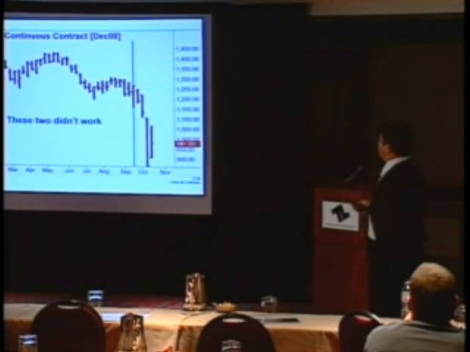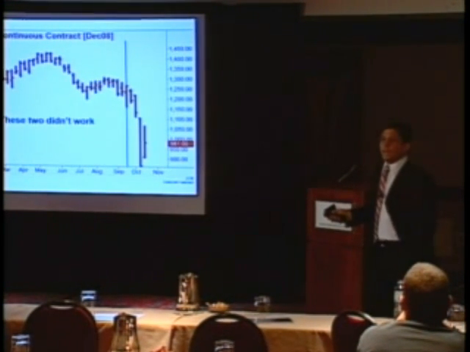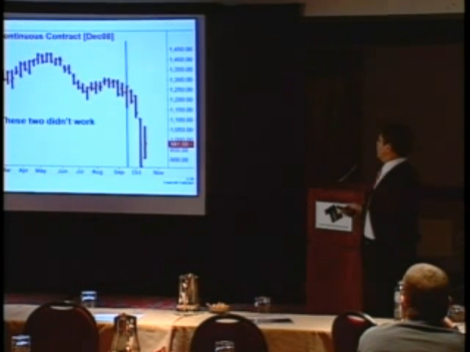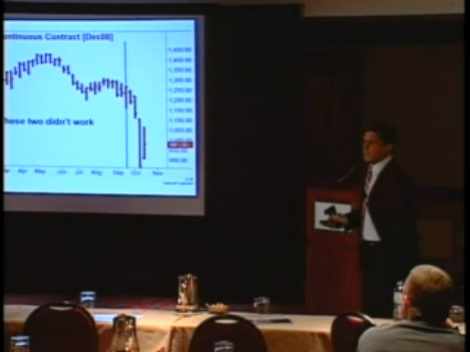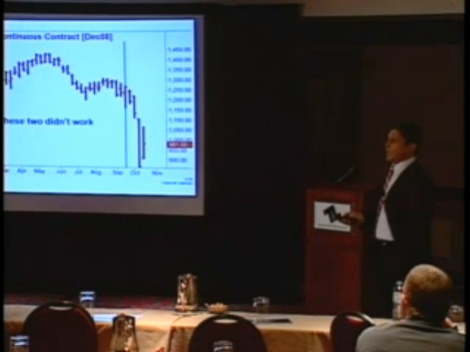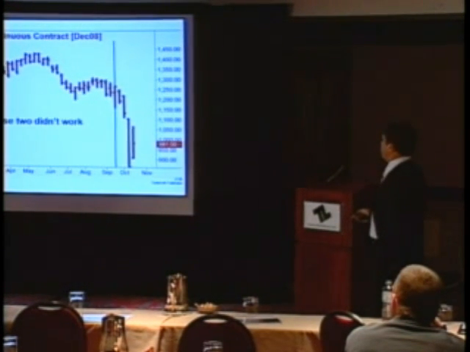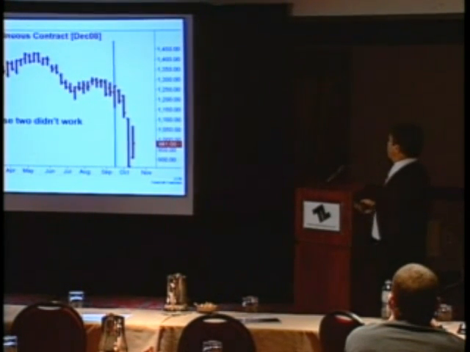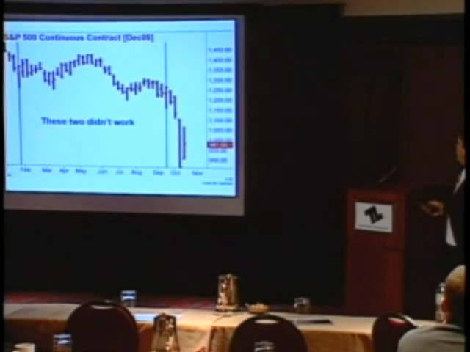These weekly reversals, by the way, are generally 2 times the average true range. The average true range is either just the range of the bar, or if you have a gap, which we don't see as much anymore, you include the gap in the range. But we don't see that nearly as much anymore because many of the markets trade 24 hours. So this was a wide range bullish reversal that might have been more impressive if we saw a little bit more of the earlier part of the chart.